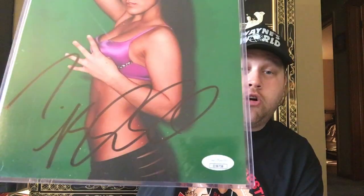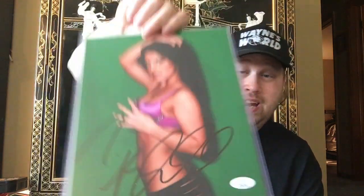But this is from earlier in their career. So I was like, you know what? Go ahead and get it. So I typed in this person sold, and thankfully I did, because 3 other people came behind me and said that they wanted it, and he only had one. So this is actually Tessa Blanchard, but this is when she first started in the business, and I love the picture of her because I don't know what it is with Tessa Blanchard. I think she has a great body. I mean, beautiful body, and it's JSA authenticated, and it has the card too.